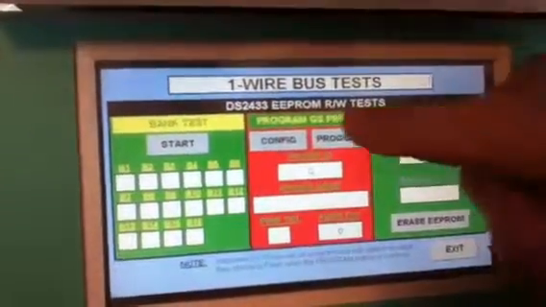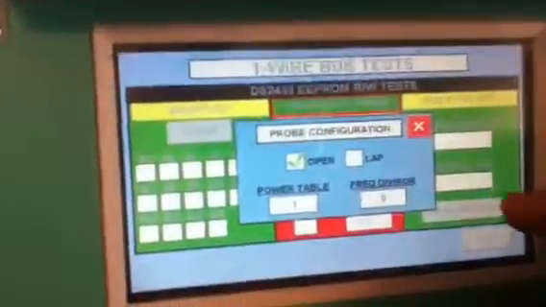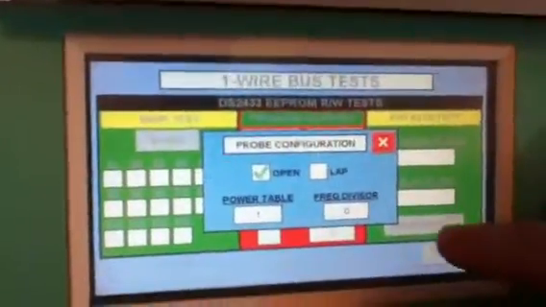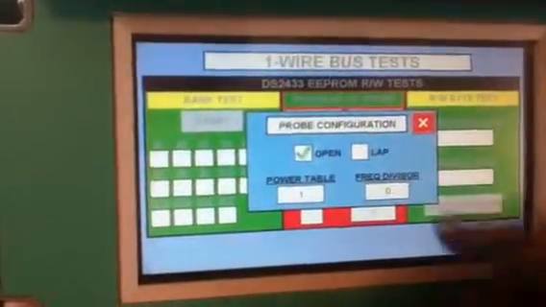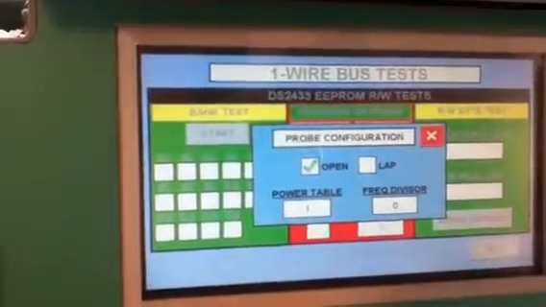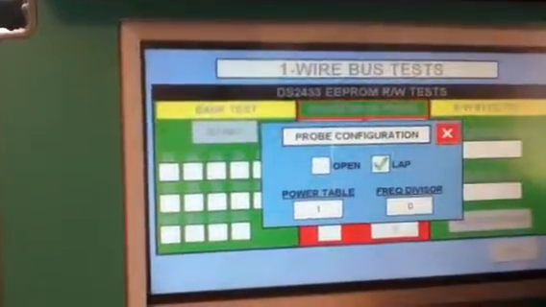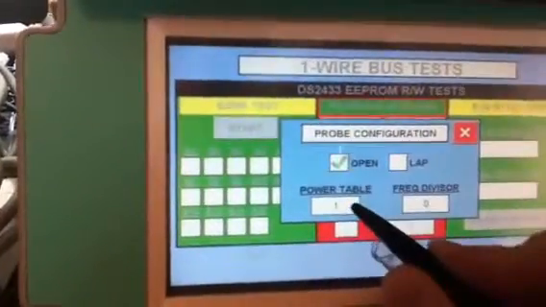From here, what you can do is hit the config button. You can go to this panel and configure what you want on the probe. Let's say you want to open, or you could go to a lap. You could just touch that, and you can choose lap or you can choose open, and you can choose which power table.